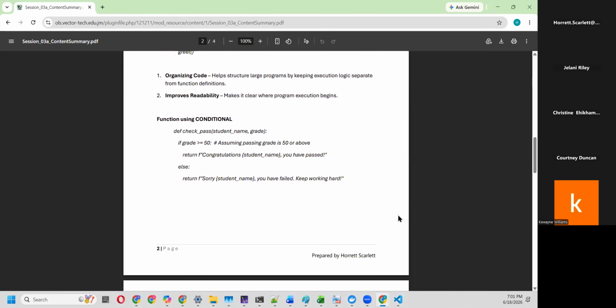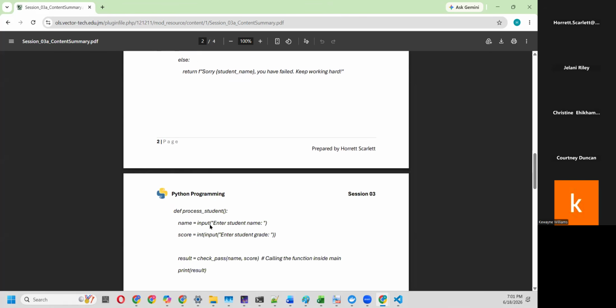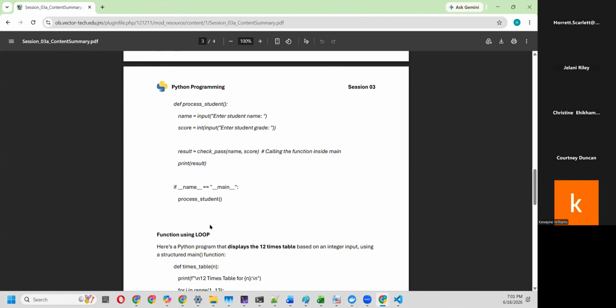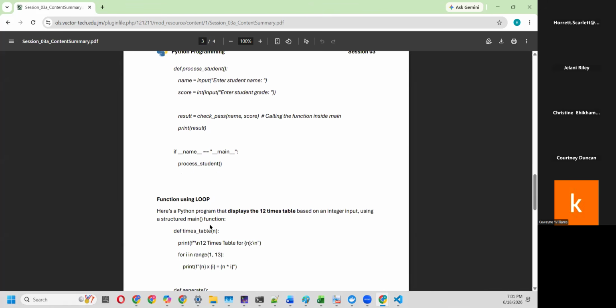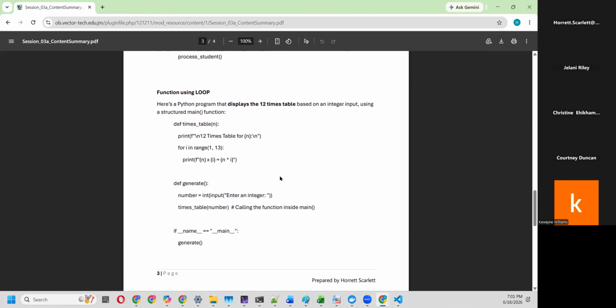The additional things in here just show that the same commands that we would have used directly, we can incorporate either inside our functions or inside our main program. Notice here, we have a function that is making use of an if-else statement. In this one, we have a function that is making use of a loop.